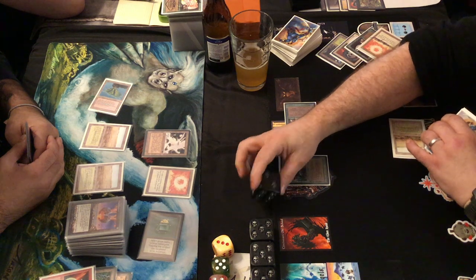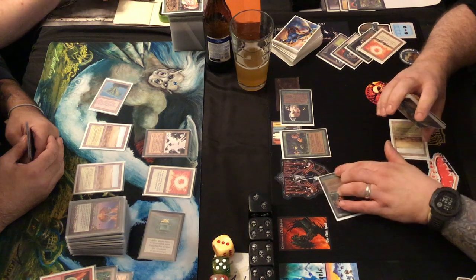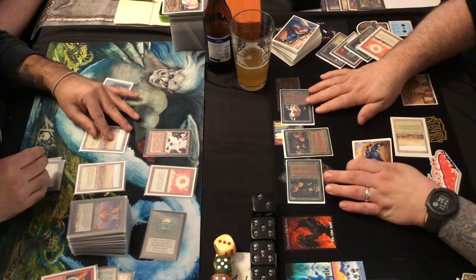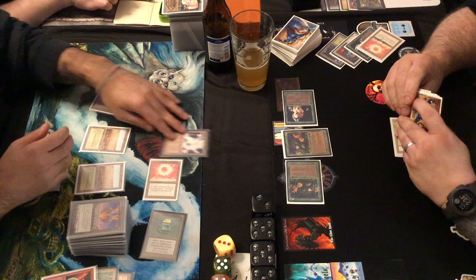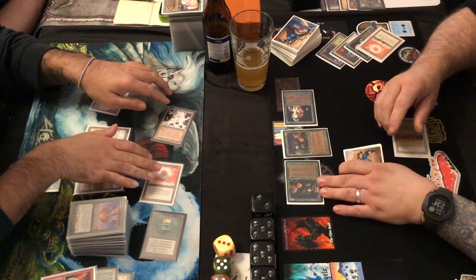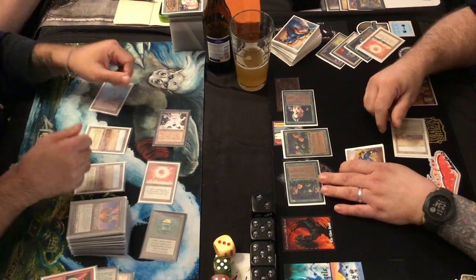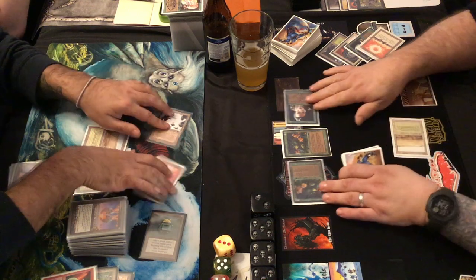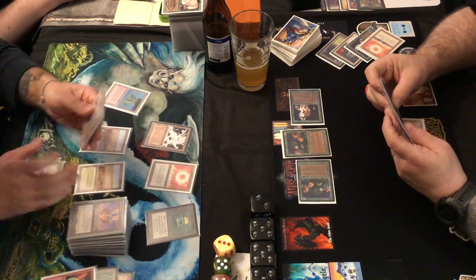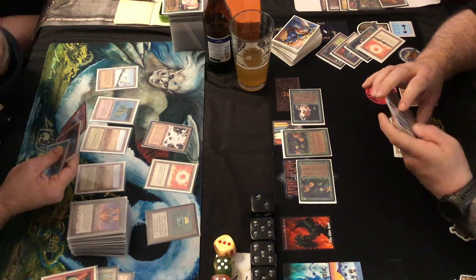Gonna tap two, drop to 17. Are we gonna see a Demonic Tutor, perhaps? No, another Argovian Pixies attacking here. It looks like he's gonna block, but he cannot block. So this is, I mean, this is a little bit annoying. I wish somebody would watch the match and would say, guys, you can't block with it. Anyway, let's just continue. Maybe they'll find out later.